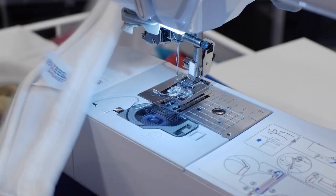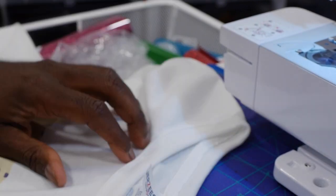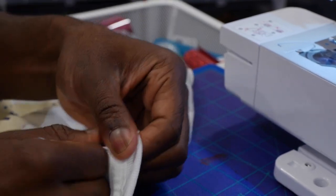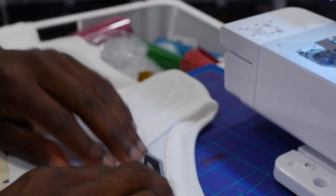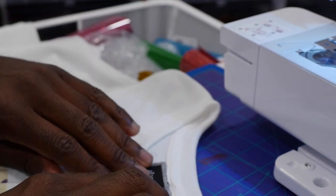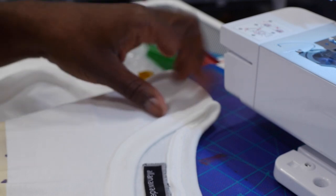Let's go. This part right here, you want to position your tag. So just rip this off. Tearaway tags are great, and pay attention to where you are placing your tag. You want it to be exactly in the middle, not even kinda. You want it exactly in the middle because you want it to look nice. So when they look at it, boom, they see that advertisement right there. Even if they don't have it on, it looks good, right?